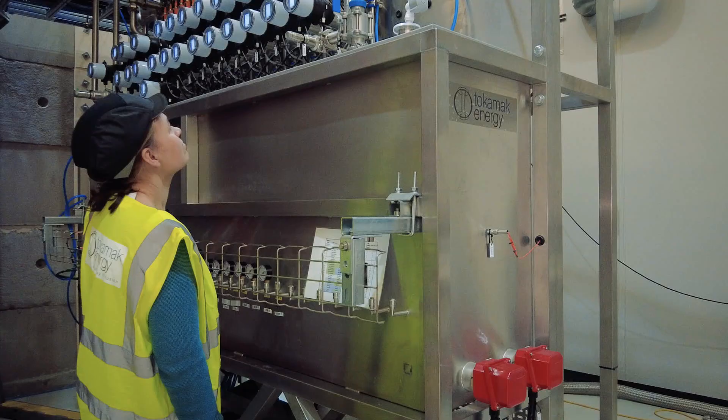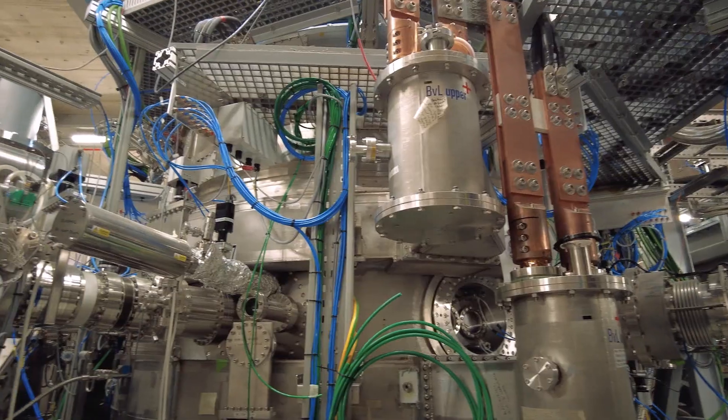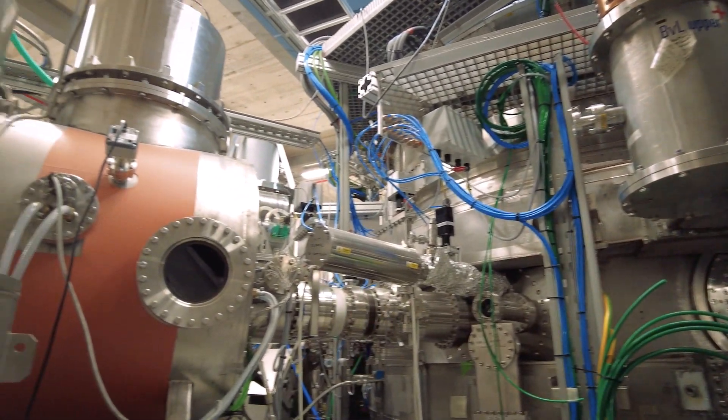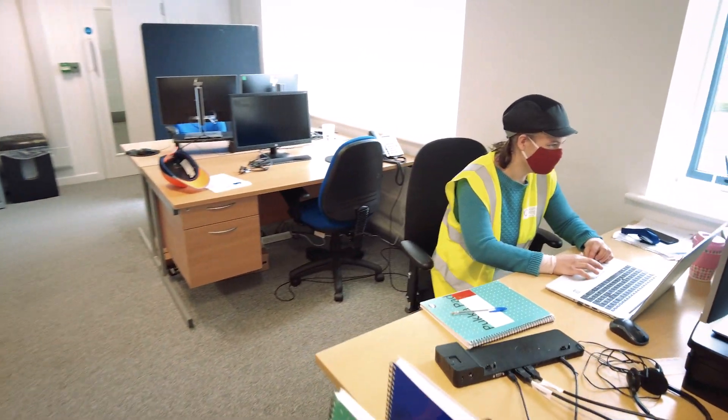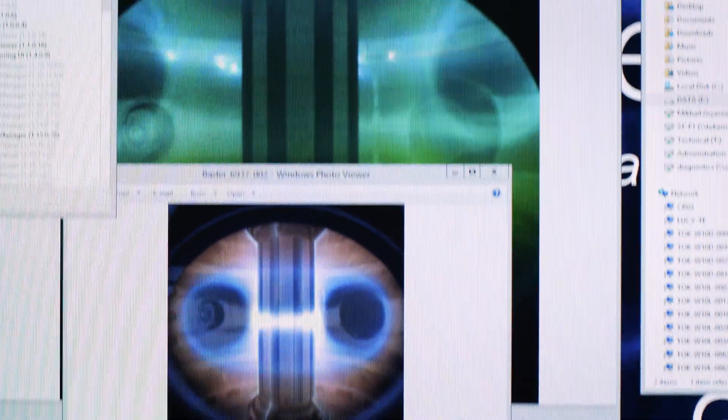It's nice to have the contrast of working on hardware and seeing that finished result — that you've actually got a system that's working — but also I like doing the design work. I like sitting at my desk and working out how we're going to solve problems and design the system to work in the future. I've really enjoyed working with people here because everyone's been really friendly and there's a lot of people who really know their stuff, so it's just a really good learning opportunity for me as well as being really interesting projects to be working on.